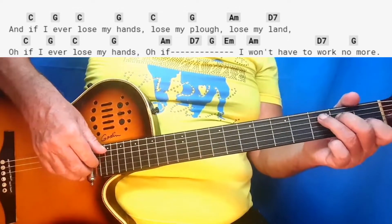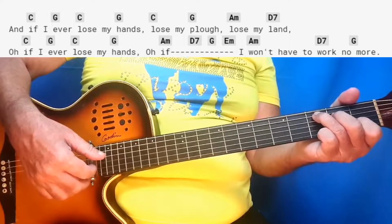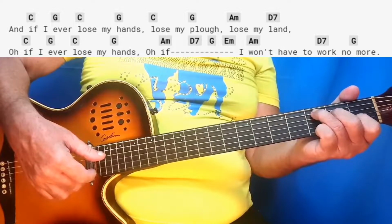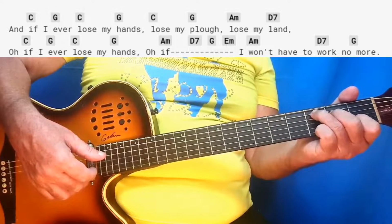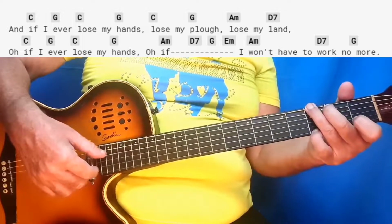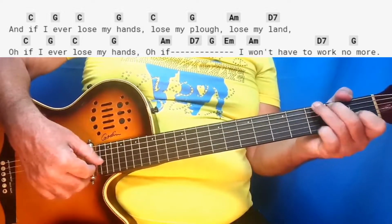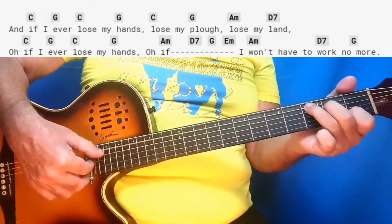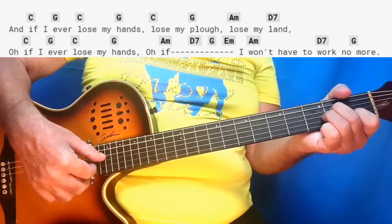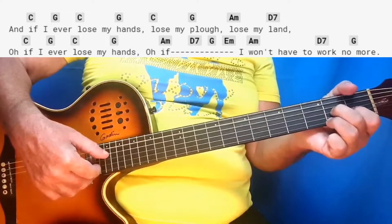And you notice that it's very much changing between C and G. So start with the C and this way of fingerpicking. Thumb, index finger, and middle finger and ring finger simultaneously. And if I ever lose my hand, lose my blood, lose my land, oh if I ever lose my hand, oh I won't have to work no more.